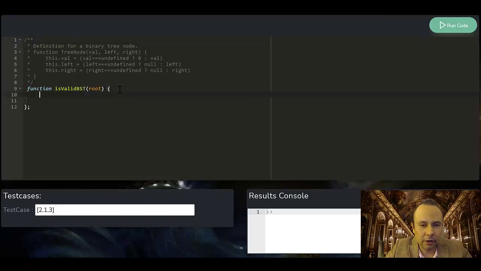So now here in our function, the first thing that we have to do is declare the array that we will use to store the traversed values. Then we have to add our recursive traversal function, the in-order recursive traversal function, just as we saw in our conceptual overview.